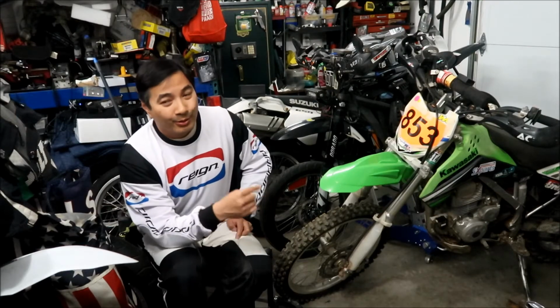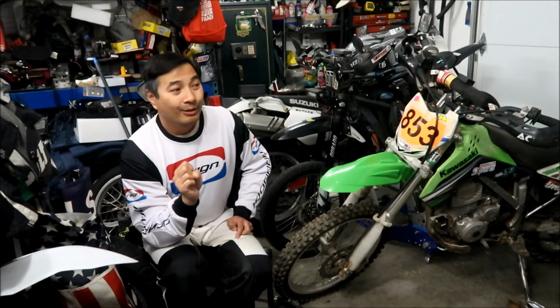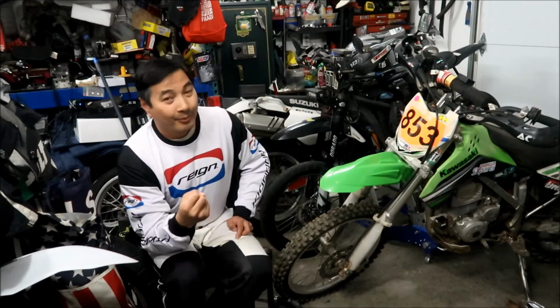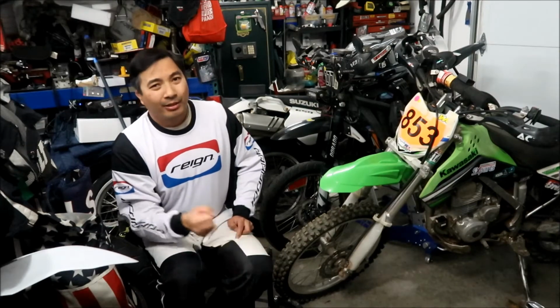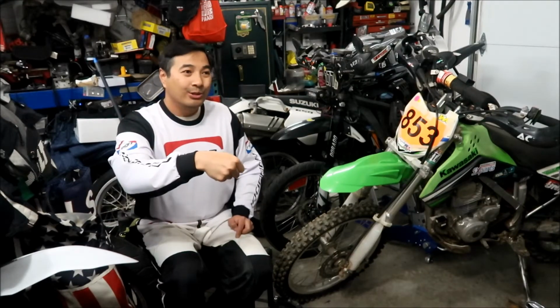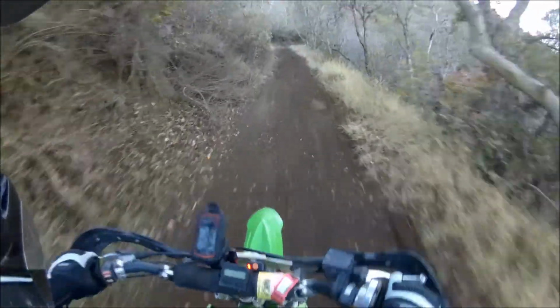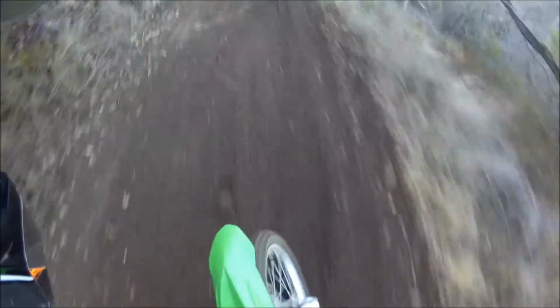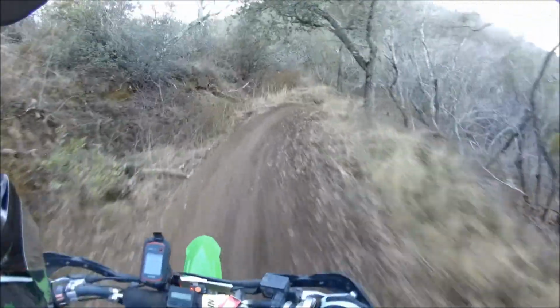But the thing I was afraid about with this bike is whiskey throttling. I was afraid you'd whiskey throttle on and it would just throw you down the trail or something. That happened a couple times. One time I freaked out and chopped the throttle closed, and the bike just went down. I whiskey throttled and I panicked and I shut it.